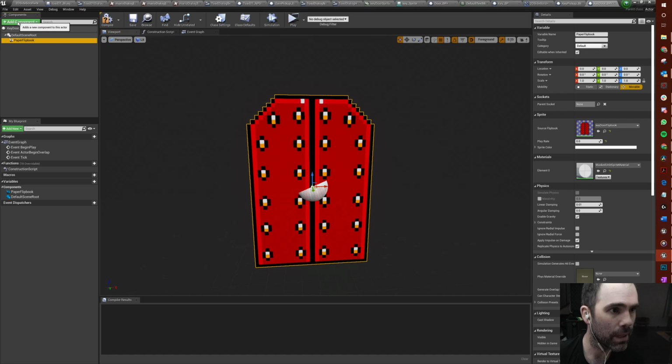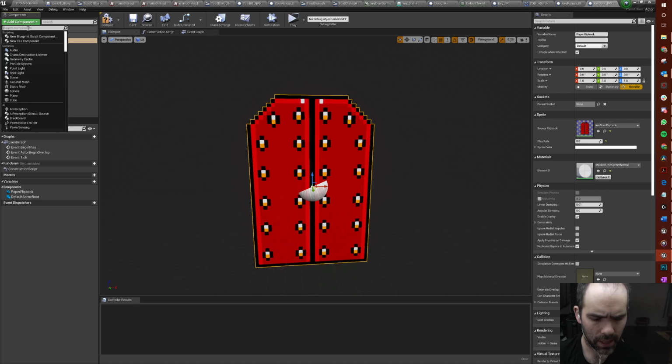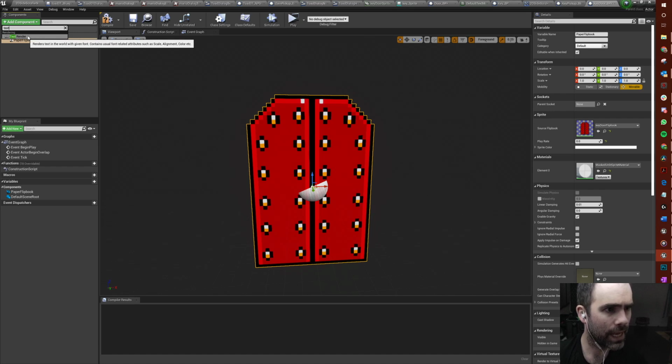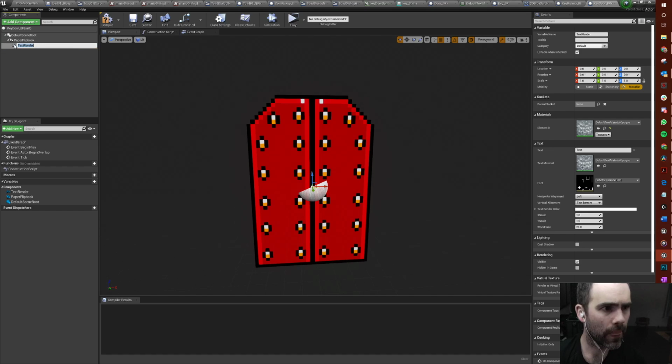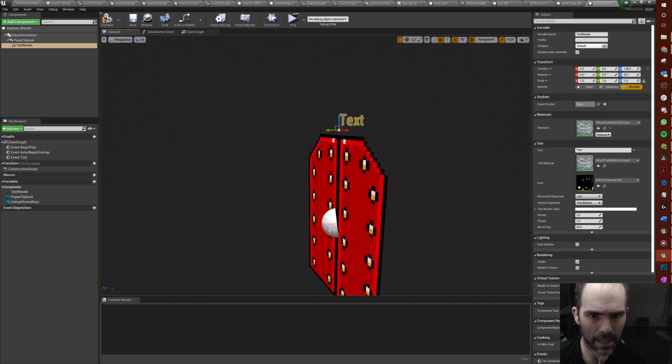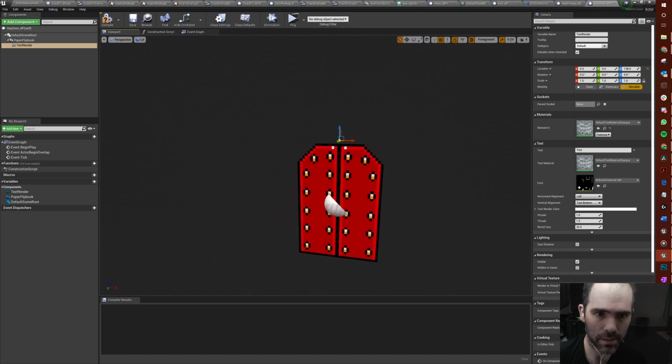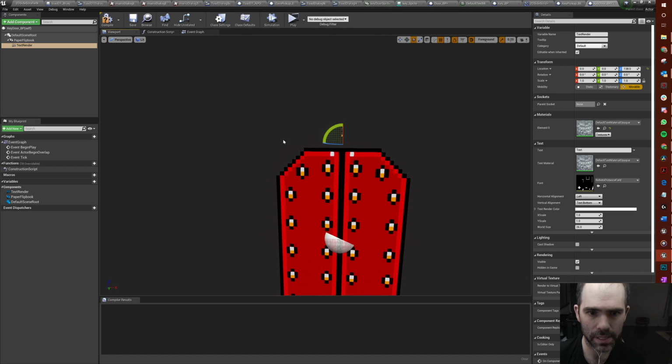So in paper flipbook, I'm going to go to add component. And I'm going to type in text. We want text render. I'm going to take a text render and raise it up. See, it's turned on its side a little bit here, so we need to rotate it. And we can use the spacebar to change the widgets. You can use them up here.